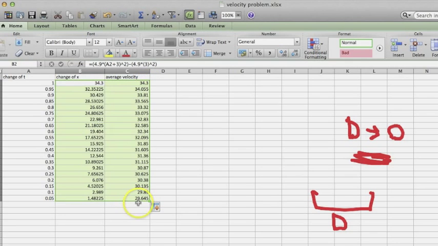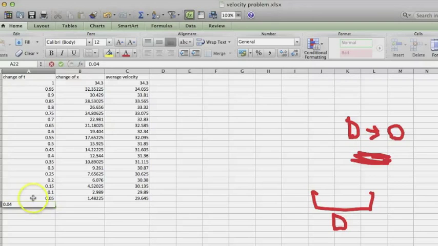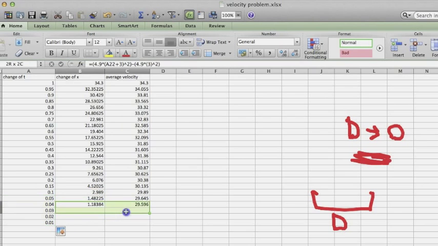The average velocity gets down to 29.645. And this may just seem like, oh, it's a decreasing function and it'll decrease forever. Well, let's see about that. So we put in 0.04, make my step smaller, my increment smaller, and go down to 0.01, and then let's see how this is changing. Okay, so now we see that it kind of stays close to 29 and seems to go to about 29.5. So that's kind of interesting.